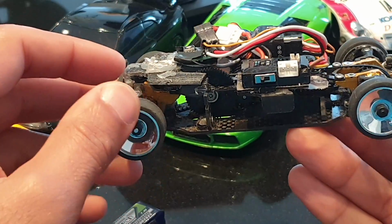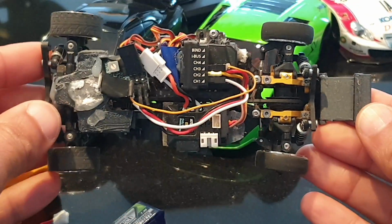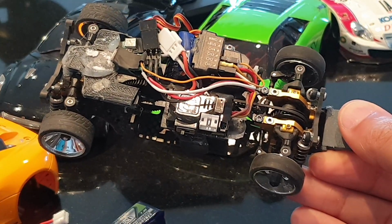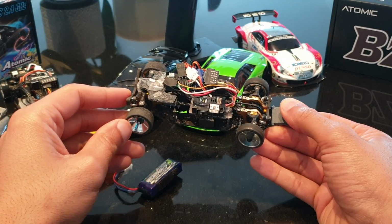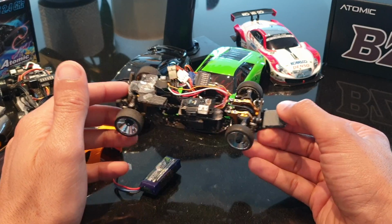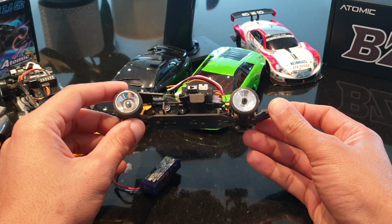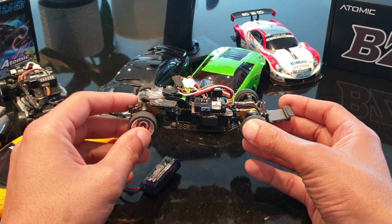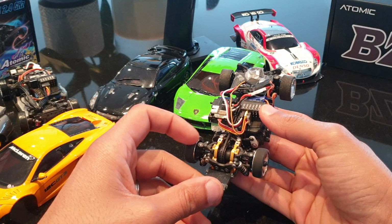Now, surprisingly, I ran this on the track the other day, and I'm not the best with tires, so recommendations on tires will be appreciated. What I found was that despite it being all-wheel drive, on our track, which is kind of slippy, and having grip tires on, I had to turn the gyro on because it was fishtailing quite a lot down the straight, which instantly sorted it. But I think a lot of people don't run gyros on these cars, so I need to know what the setup is, or maybe the track surface I'm using is wrong. But because we run drift wheels and we do a lot of drift style racing, we use the gyros.